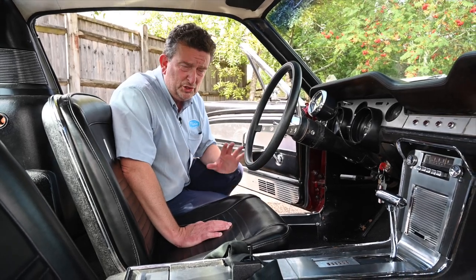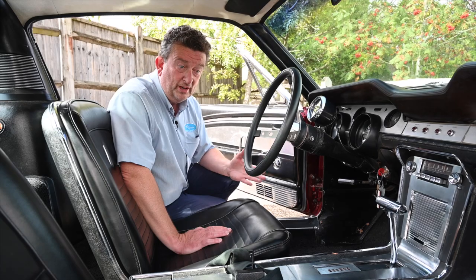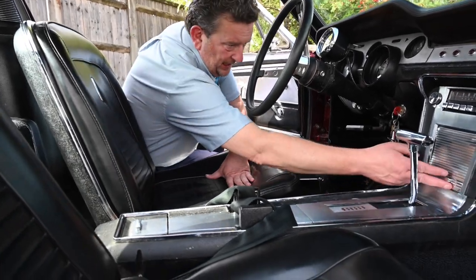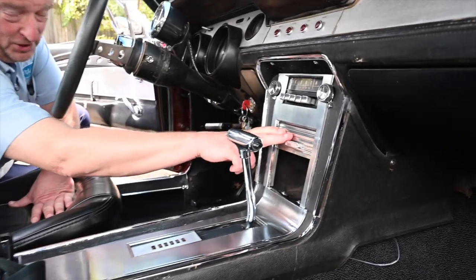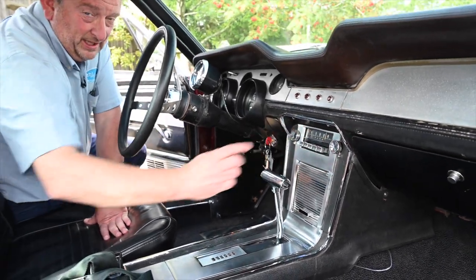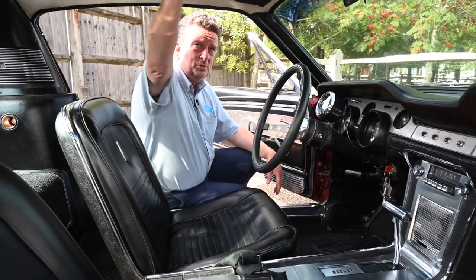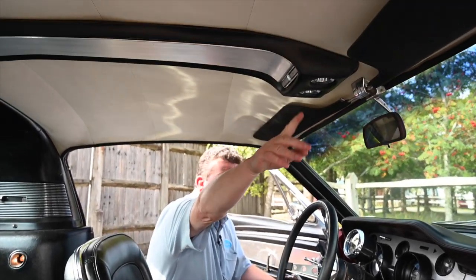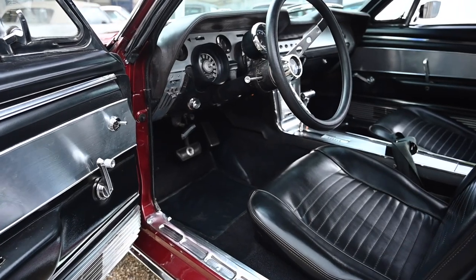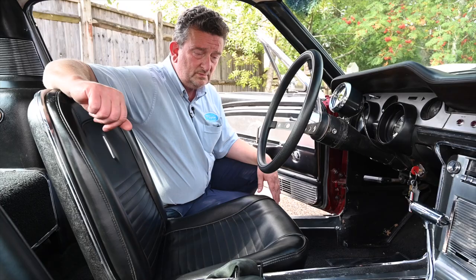So here we are inside the car. It does show signs of patina, and as I said before some people prefer that - they want that real feel that this car is 55 years old and not just come off the factory floor. This car being an S code has still got all its bits and pieces, very original. You see it's got the centre console here, and it's got a little compartment - I think that was for putting your cigarettes in back in the day. It also has its original AM radio. On the roof you'll also see this roof console which has two map reading lights, which was reminiscent of the S code. You'll see through the dashboard and through the doors it's got the deluxe interior with the lights in the bottom of the doors.